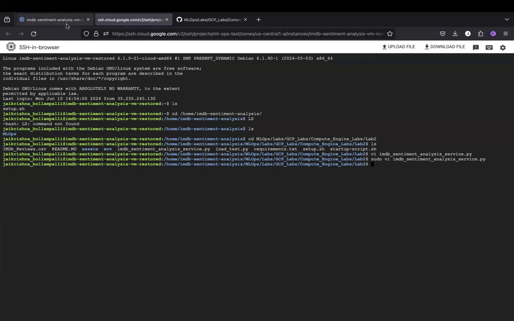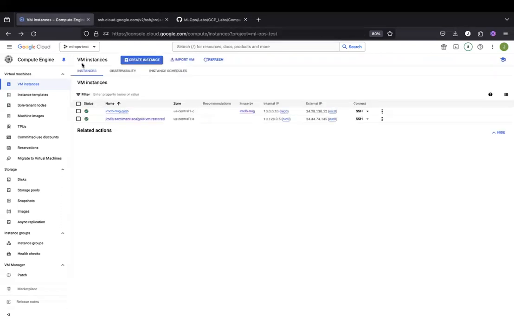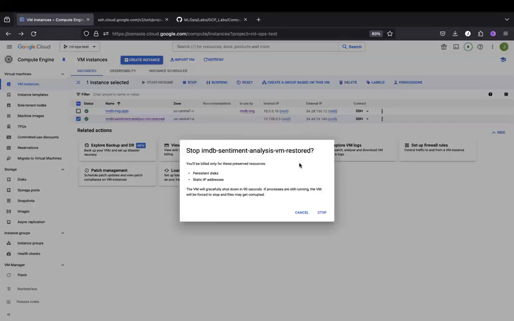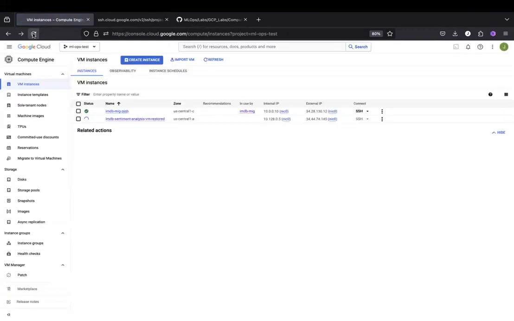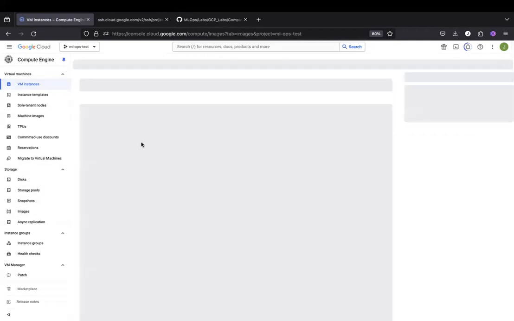Post this, we'll be creating a custom VM image of our updated source code. For that, let us stop the instance and navigate to the images section.